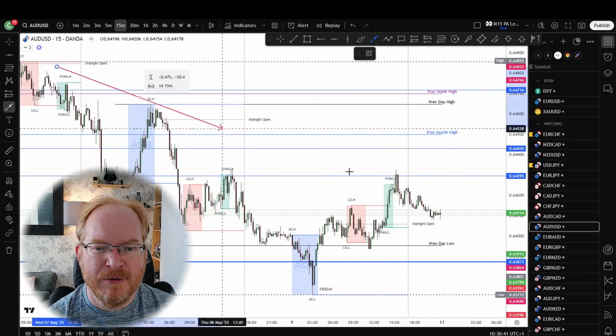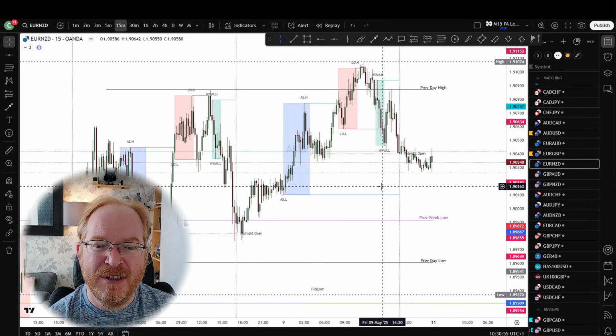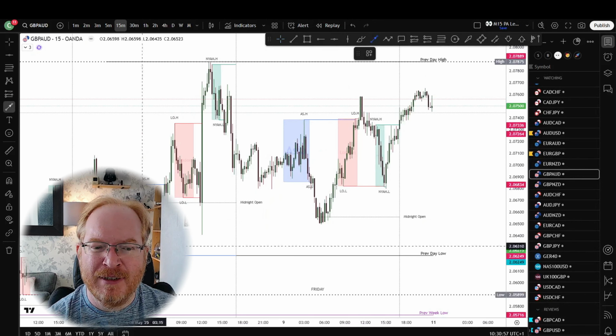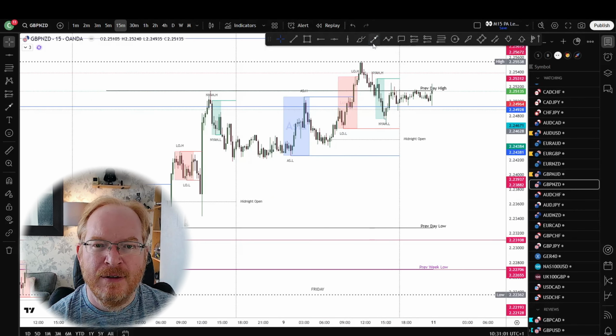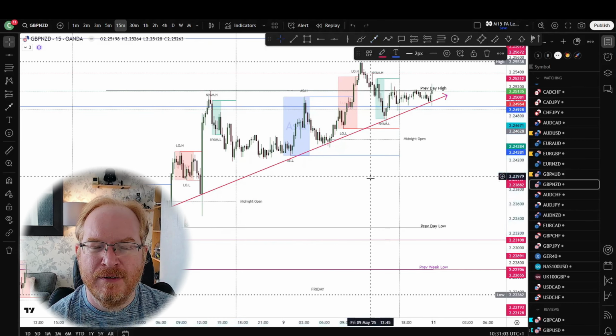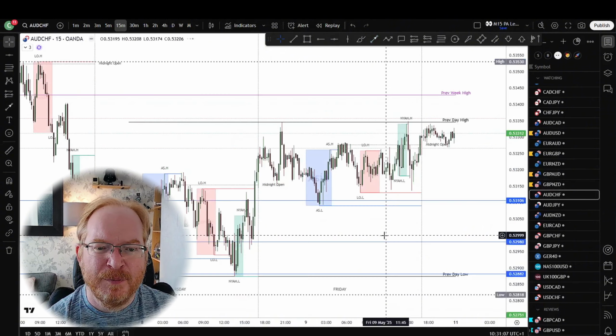I know I'm going through these quickly because I'm trying to show you the real-time speed. As you can see, it's just a visual look. It's going down, tag it yellow, keep going through. This is literally how easy it is to go through all the pairs. It takes seconds in the morning. Tag. There's a good one. Look at that, lovely, continuing up over 2 days. So we're going to tag that one as well.